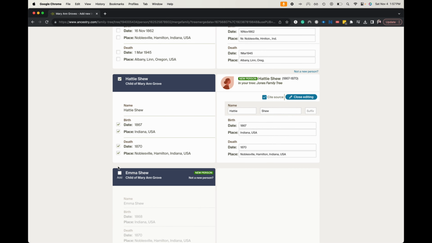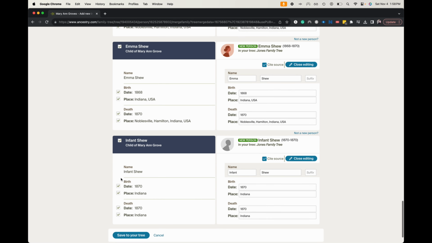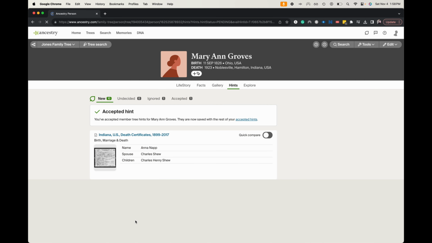And because of how many sources this person had from their tree, also because I've used that tree before and I trust their work, and because I know some of the information is already correct in the sources, I am going to add in the rest of these people. I am going to click Save to Tree. And I'm not going to edit this down so you can see how long it will take to add to this tree as well as add those new people.